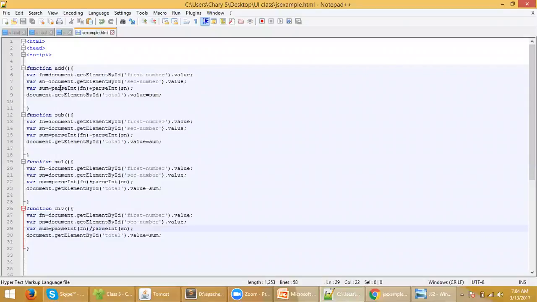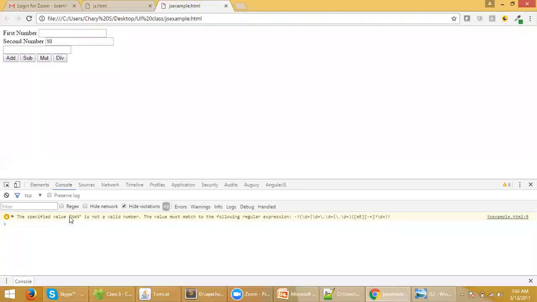If I am not providing any input to the first number, that will return empty. If I convert that empty into parseInt, it will return NaN. NaN means not a number. Here you can see NaN, right? Not a number.